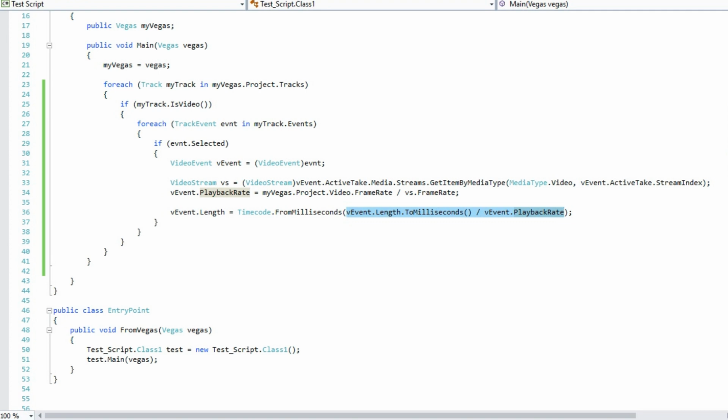So we're changing the length to milliseconds, dividing it by the play rate, and then converting it back to a timecode from milliseconds. And so that will let us change the length to be the actual new length. Then we have all of our closing brackets, and then down here is our entry point that is needed. And let's test this and see how it works.